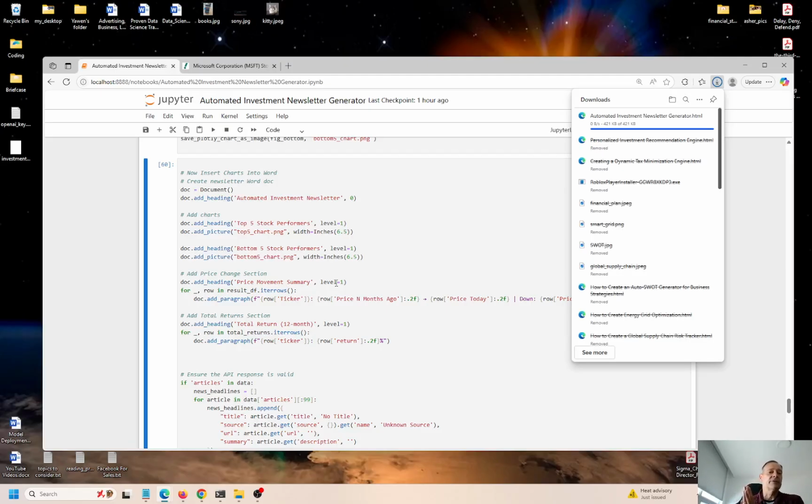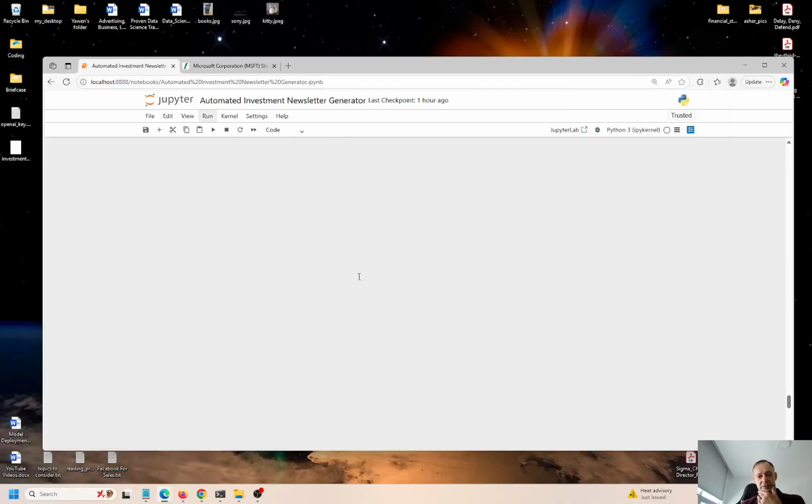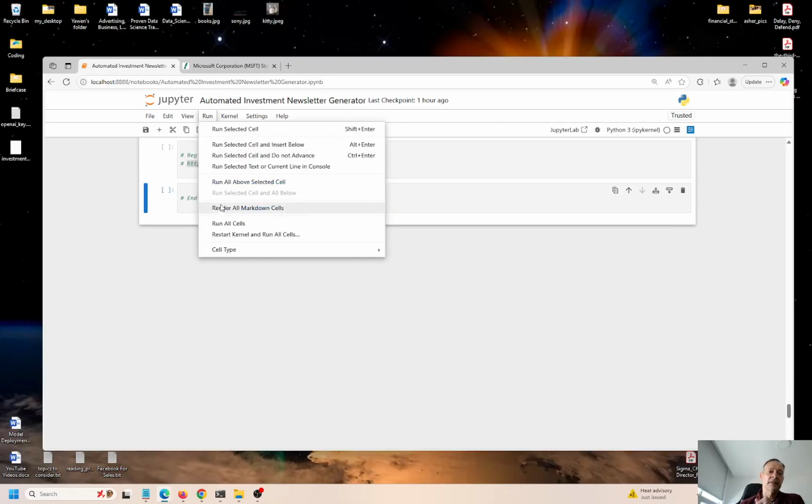And this takes, once it's set up and working, and you might have to customize a couple of things. Again, the number of months you go back in time and securities that you're picking. But when you run the process, guys, this is like 2 clicks. You hit this. Okay, this is exported. So I'll share the code with you guys when I post the video later. Run all above selected cell. That's all you have to do. It runs everything from the top to the bottom, and you're done. You get done, guys.